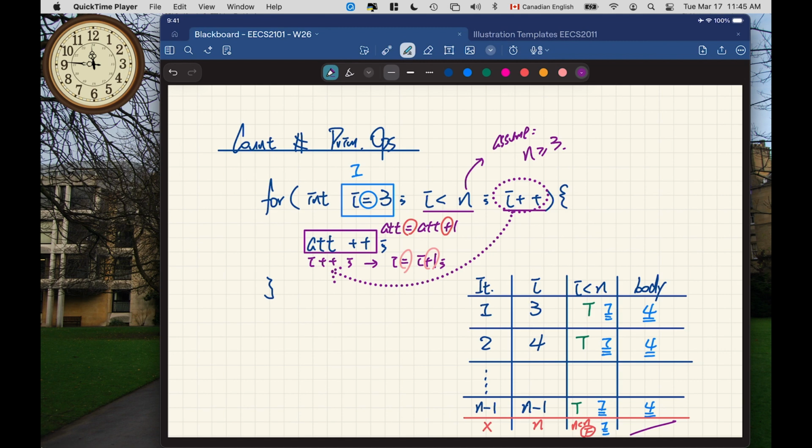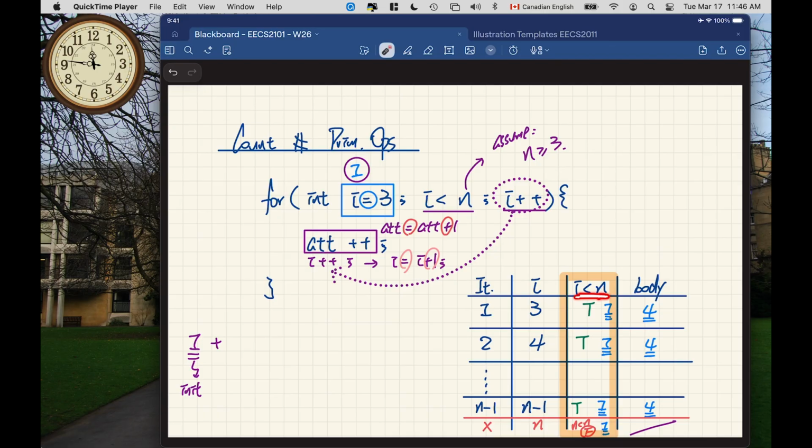All right, so now let's sum up. First of all, we have the initialization, don't forget. It's going to be 1. This will be the init, only executed once to initialize the loop counter. And then I'm going to say plus. Let's now get the condition part. Every time we check the condition, it's going to be exactly 1.